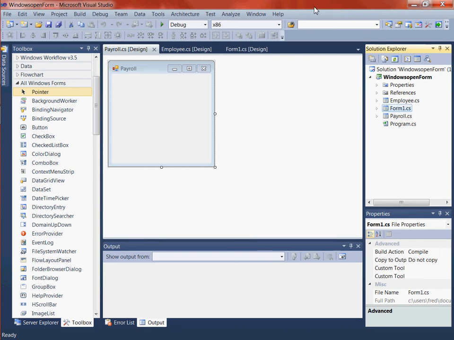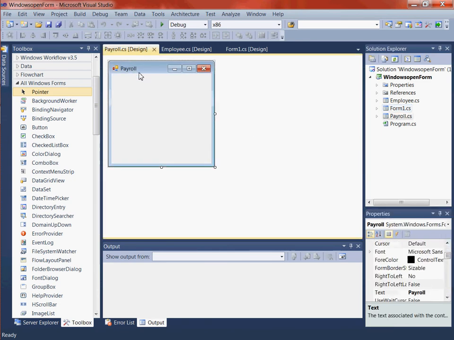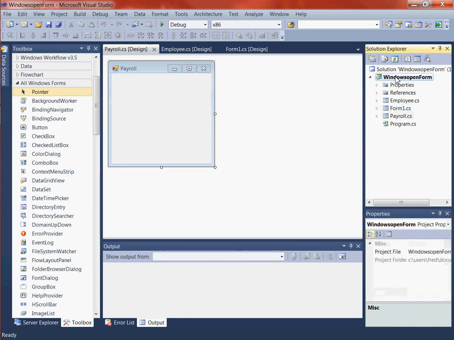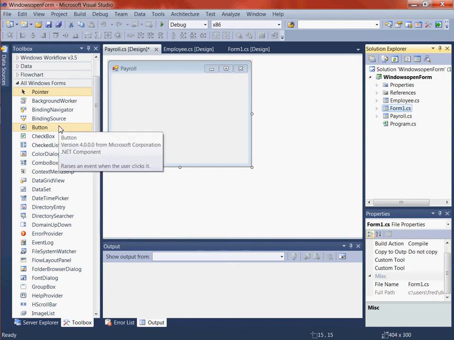Alright, so let's go to our main form. And what we want to do is create two buttons that are going to link to the employee and then the payroll.